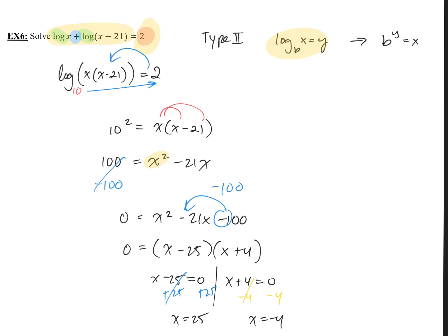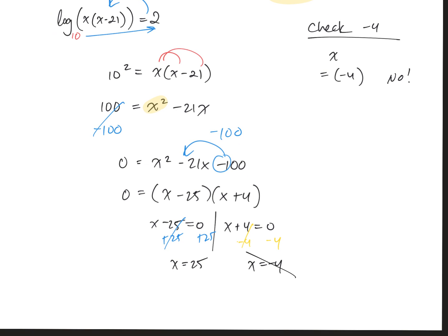Well, let's see. Since we have 2, let's write them out both for checking. So let's check negative 4. We have 2 arguments that have a variable, the x and the x minus 21. So x, if I plug in negative 4, that's going to equal negative 4, which is already negative. So this is a no. So the negative 4 already doesn't work with just one of the arguments, which means it doesn't work. Even if it works for one and not for the other, as long as it doesn't work for one, it will not work. Okay, so extraneous, makes argument negative.